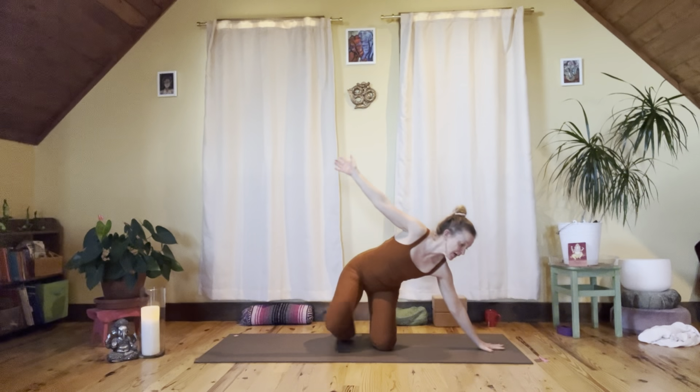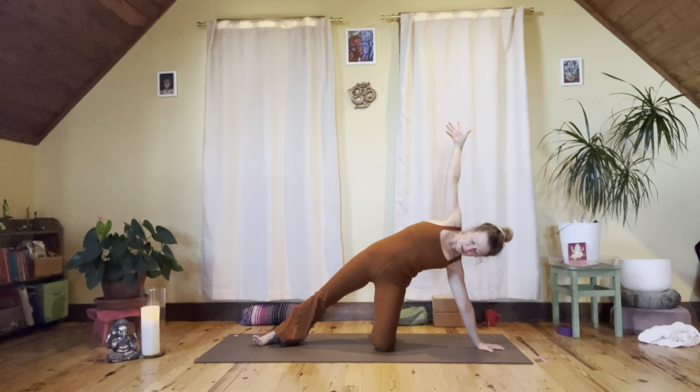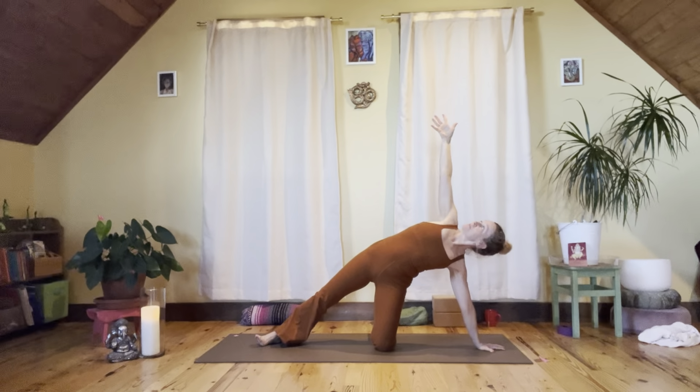Take the arms out to the side. Take your left hand down. Come to side plank, supported side plank, with your right arm up, the left hand is down. And the right arm can come straight up and the gaze can come up right here and we can hold it.